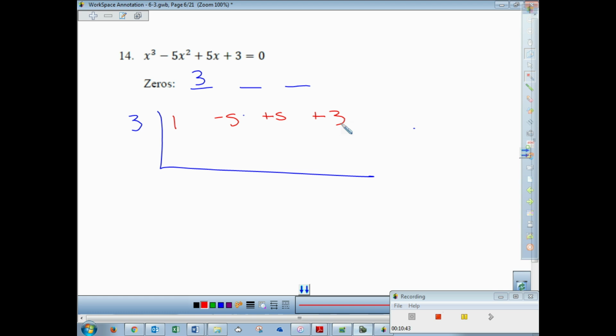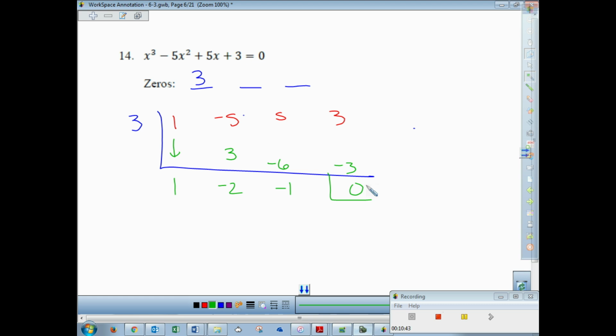If that's a third degree polynomial, I better have 4 dudes inside of there. I do have the 4 dudes inside of there. Let's synthetically divide, and you better get 0 for a remainder this time because 3 is a root. When you divide by something you know is a root, the remainder has to be 0. So multiply, -2, -6, -1, -3. Good news for me, right?